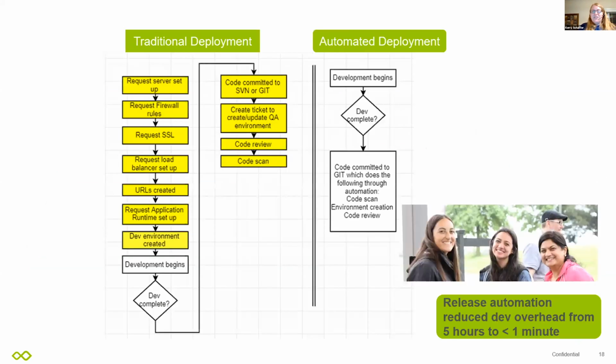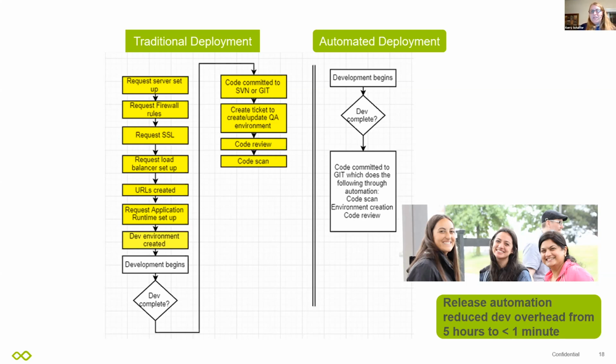Just so it's easy to see for people who may not understand how it makes your life easier, what were they doing before and what are they doing now? In a traditional deployment, all of those yellow steps were tickets that the developers had to put in and manage, make sure they were done correctly, working with infrastructure to get them set up. And now, through their deployment automation, basically how we set up Git, it is one step. They commit their code, it goes through a series of steps. If everything passes, it just deploys.